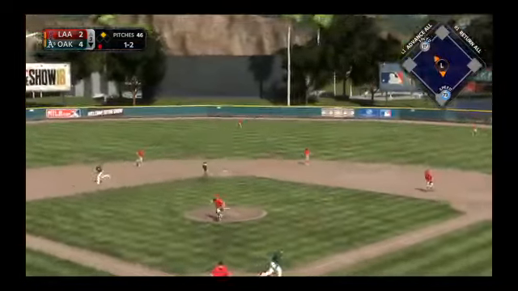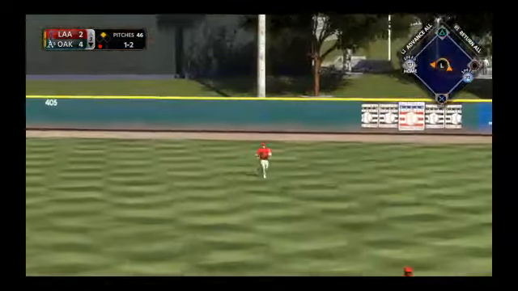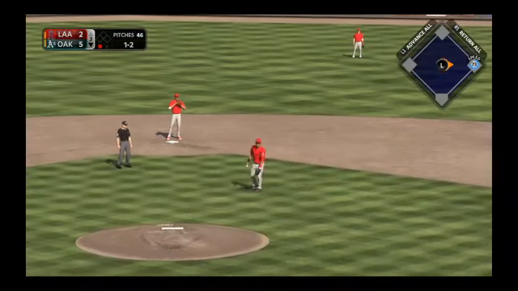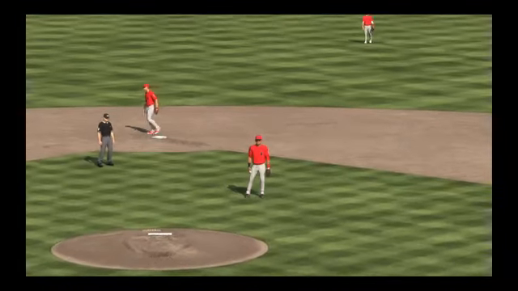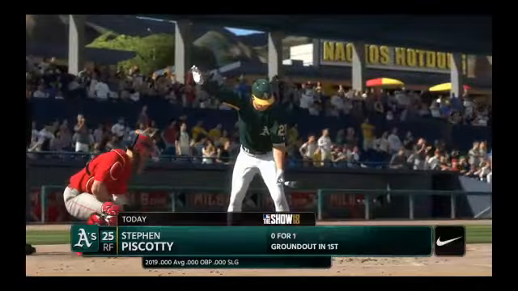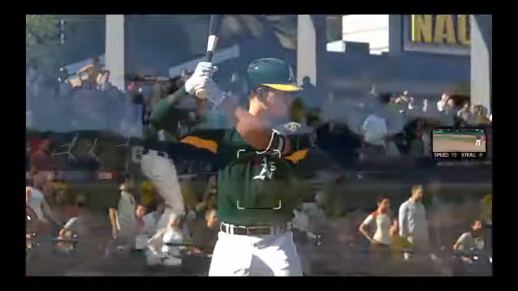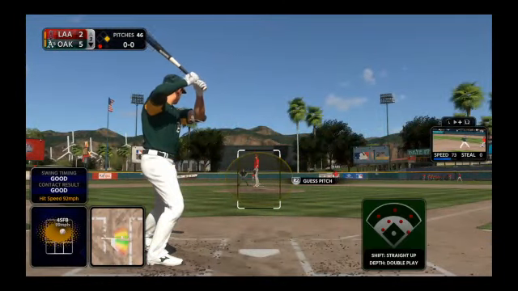Hit hard towards center. That's in there. Base hit. Olson is on his way home. He comes across to score. And now it's a 5-2 ball game. Stepping up now, Stephen Piscotty.